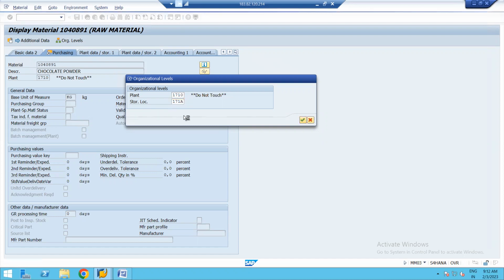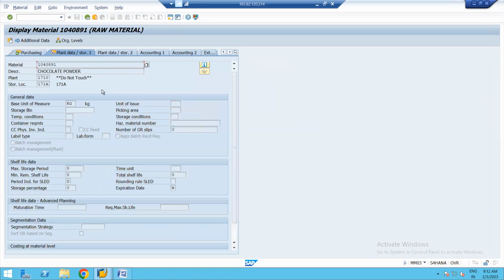I have entered both these entries for these two org levels. Here you can see different fields, such as storage bin, picking area, unit of issue, storage conditions, temperature conditions, container requirements, maximum storage period, and time unit.